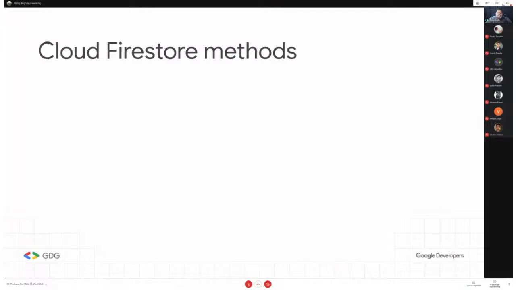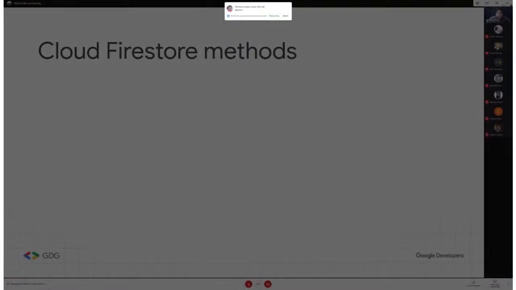So now, how can we use Cloud Firestore? As you know already, in authentication we have methods. Whenever you are working on Google authentication, we have a few methods like sign in with pop-up, redirect method, sign out method, and check state method for checking whether the user is logged in or not. Similarly, in Cloud Firestore, we have methods. We just need to run those methods. For example, whenever we want to add data into Cloud Firestore, we just need to run this query. So I will explain it.